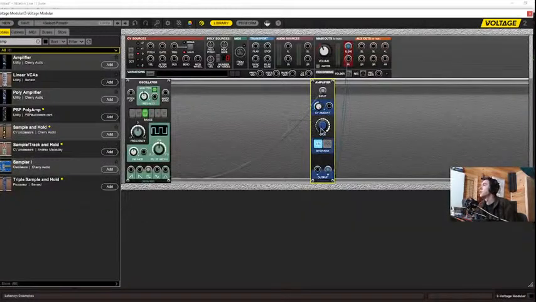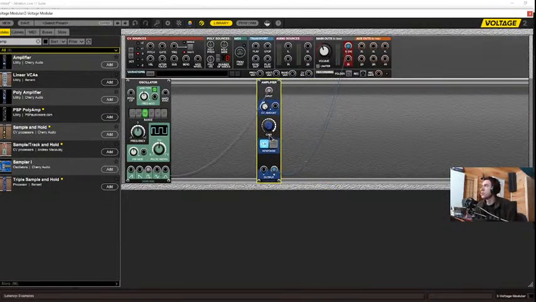Yep. So we could use something to control this knob. You see how it says CV amount? CV stands for control voltage. And that's basically a signal between two different amounts that will allow us to control.